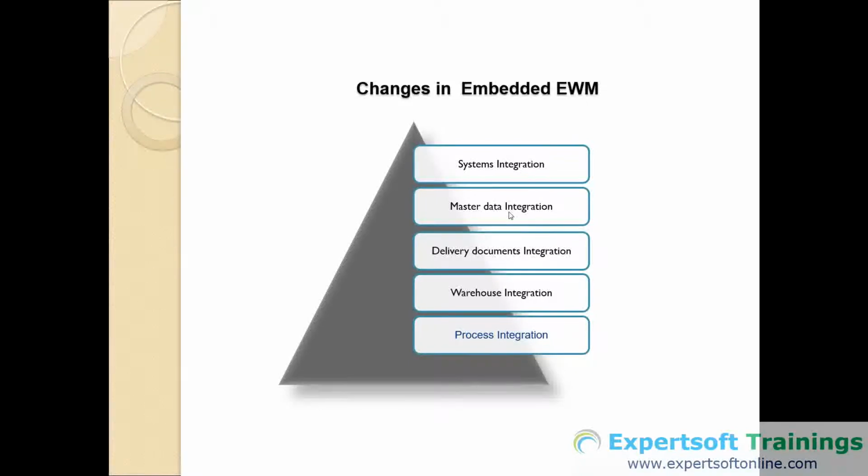So the replication of the master data was a huge challenge in the decentralized systems. As of now we have the change pointers and all, but earlier we used to schedule background jobs for the integration model, and then we used to run it on a daily basis. But because of these embedded systems, the replication of the master data has been reduced. It's not even required now because it's in the same instance, and we will be making use of the same tables. So that's the reason the replication of the product master has been completely reduced in this particular S4 system. That's the reason we are calling it a simplified system now.